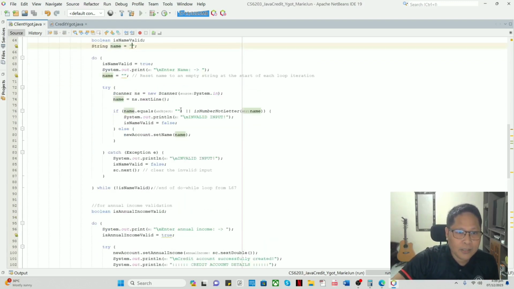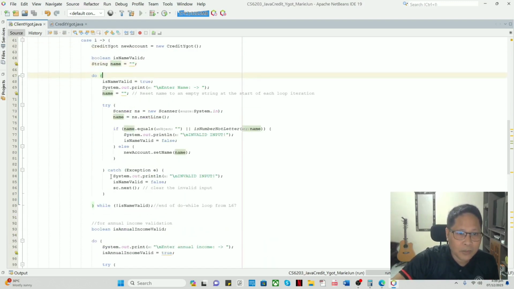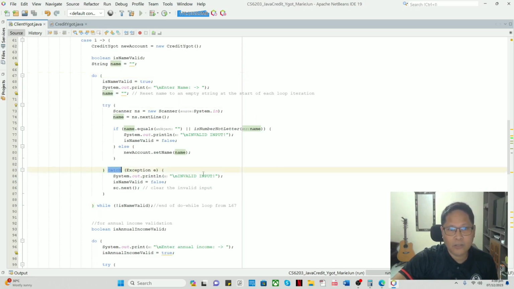Okay, let's proceed. I also have here a do while loop from line 67 to line 89. Inside this do while loop, I also made another try and catch method again for our exceptions.